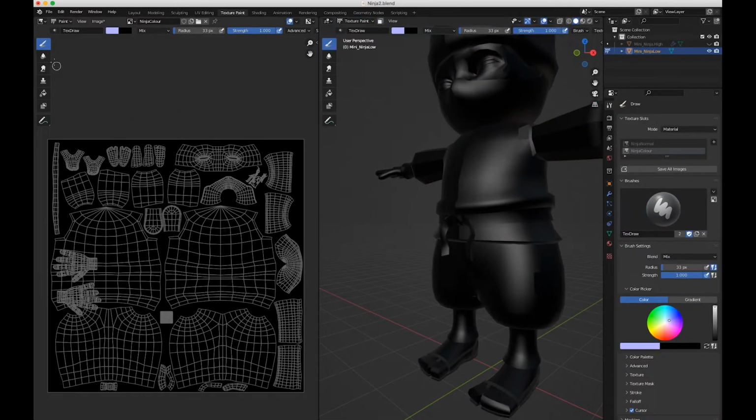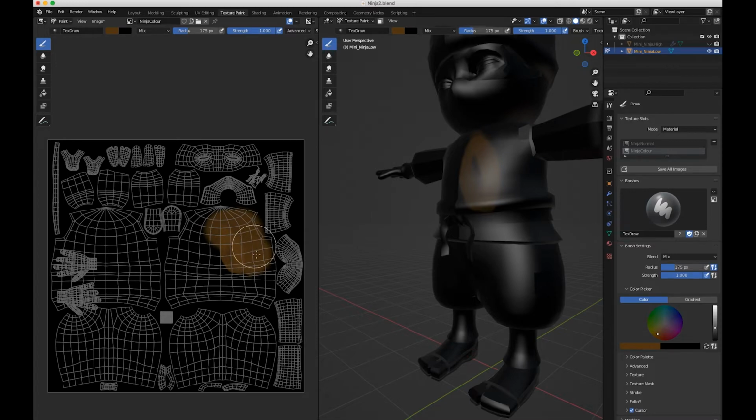you can come to my texture paint and choose a color. Let's choose a kind of brownish color for his clothing, and then come and paint here. So I know that this is his clothing here.